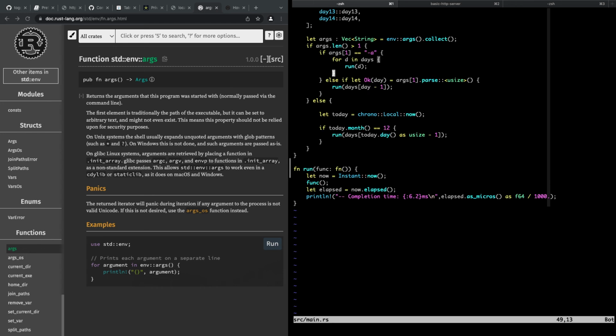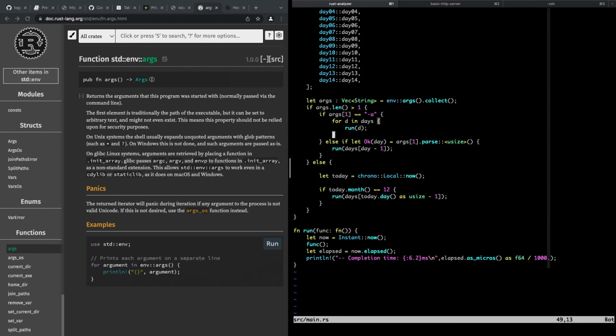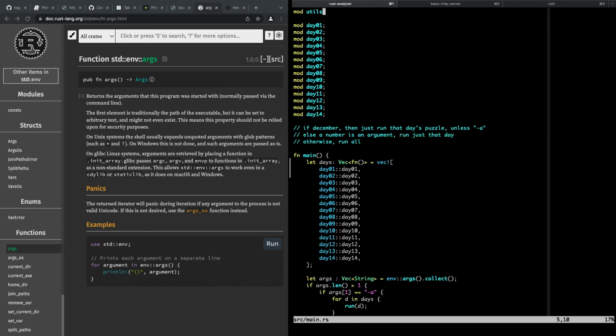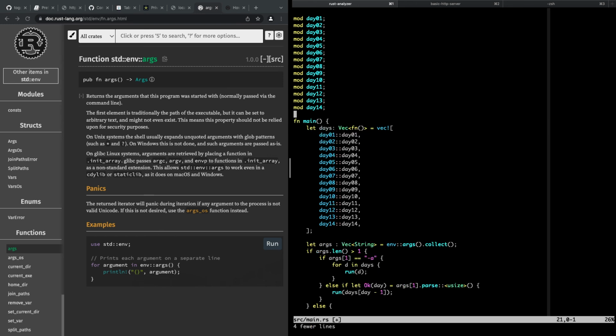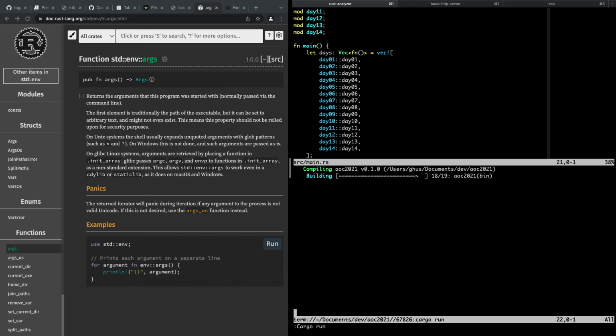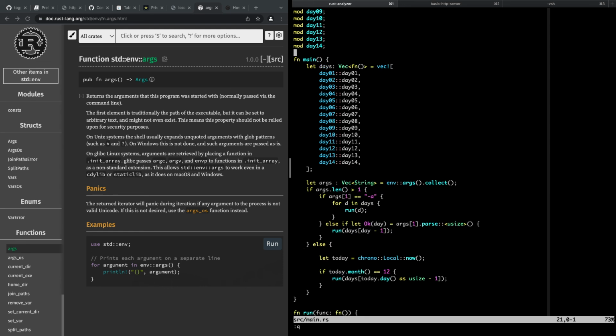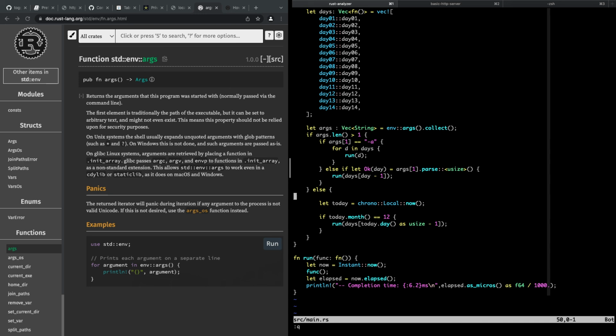Okay, I think we've got a good system now. And now when I run tomorrow, we don't have to run all of the things. I can just say run, and it'll run today's. Perfect. This is exactly what I want.